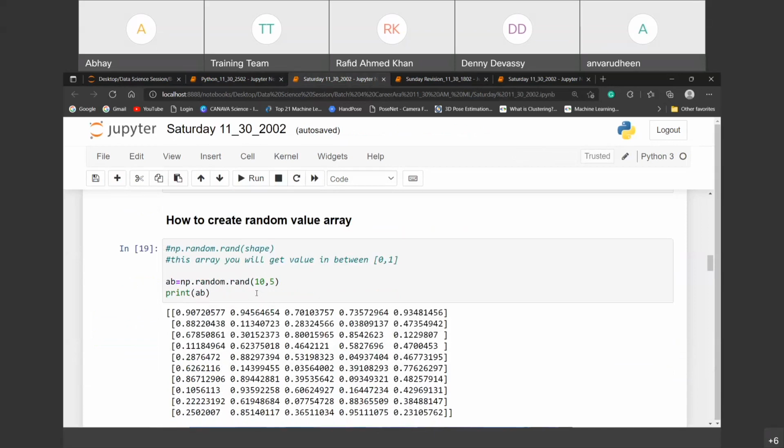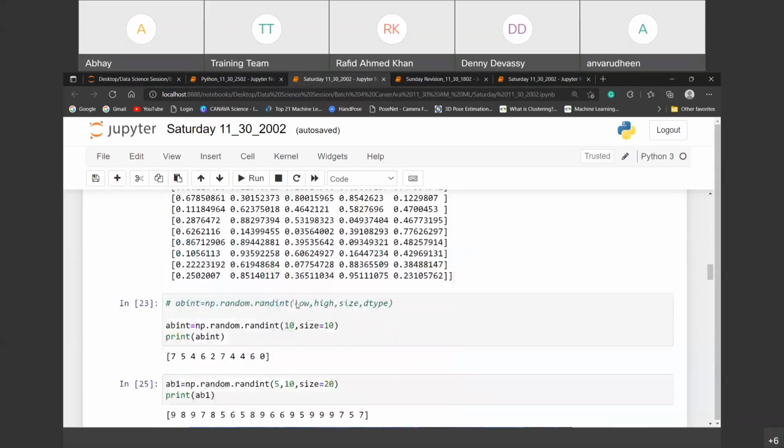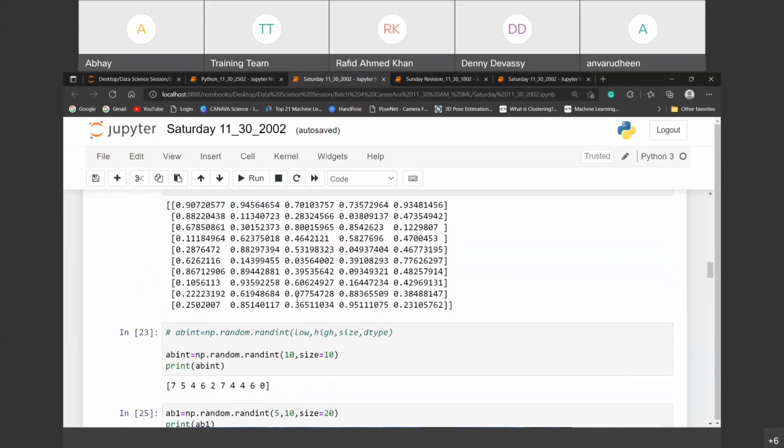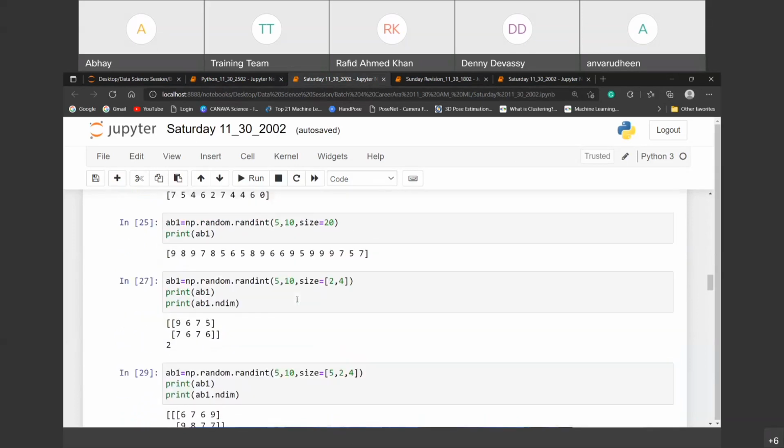Suppose we are creating 5 by 5 random values, then I'll create a dtype, meaning integer value. Is it possible with the integer value? I can check. Because random values between 0 to 1 it will create.